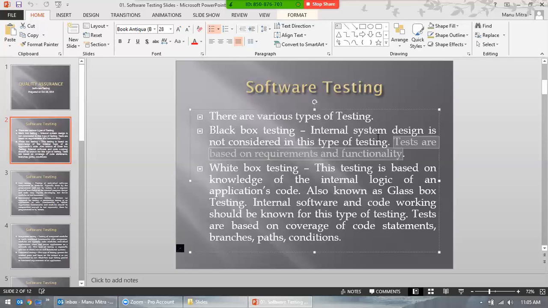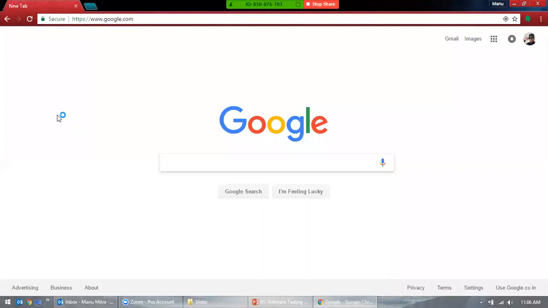Let's take an example. Tests are based on requirements and functionality. Let's go pretty quick and talk a little about functional testing; we'll go into detail in a moment. Let's take Google.com as an example. What is a functionality?